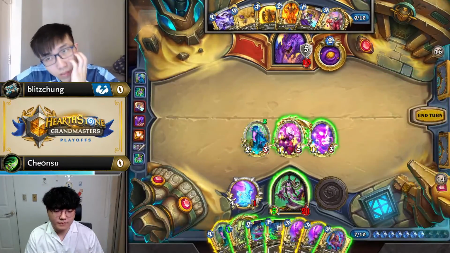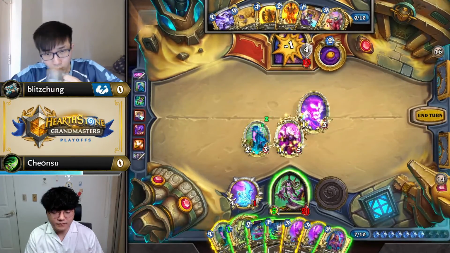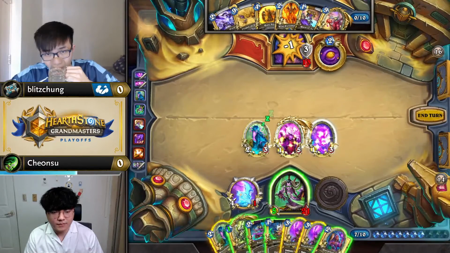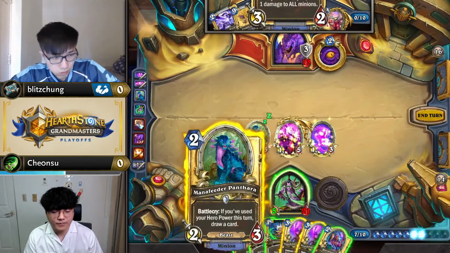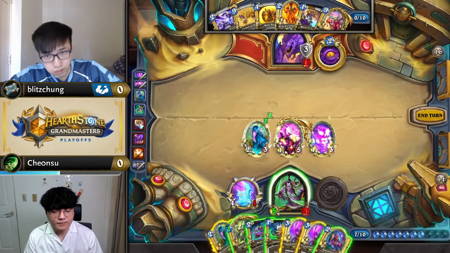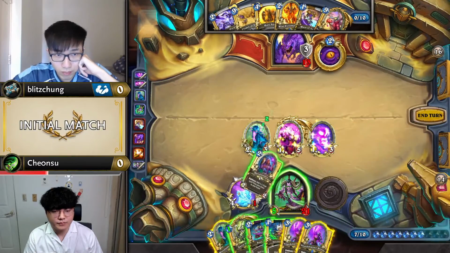Seven. Pain is 10. Second slice is 12. A little bit short, but che0nsu has another draw. Yep, just keep the draw coming. The pressure on board is nice, but you're definitely expecting it to be cleared. At the very least, though, it stops Blitzchung from being able to develop any of his own game plans.